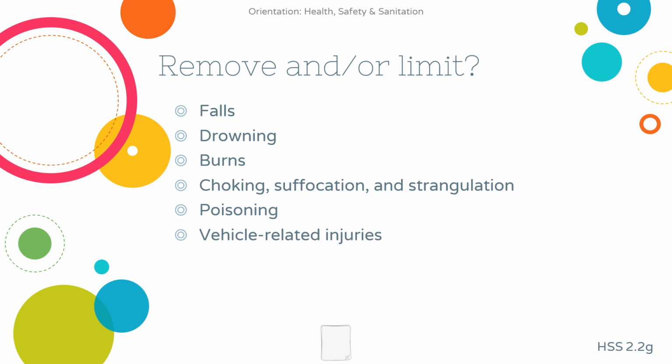Falls. You can't remove gravity, but you can design a safer environment. To reduce fall risk, anchor shelves and furniture, install gates at stairways and ramps, use soft flooring or mats in high play zones. Supervise climbing areas closely, especially outside. Teach children to walk, not run, indoors, and reinforce that daily. It's also about layout. Keep walkways clear, avoid tripping hazards, and place high interest items where children don't have to climb to reach them.